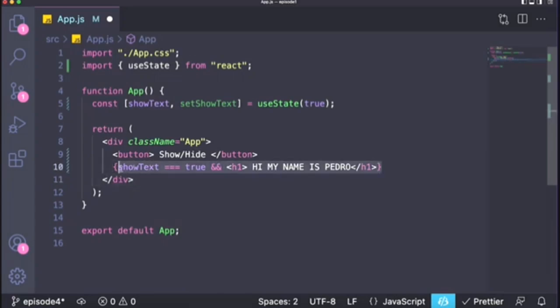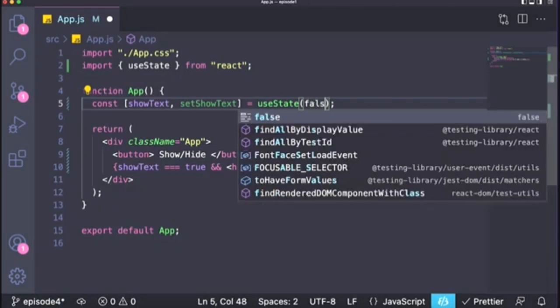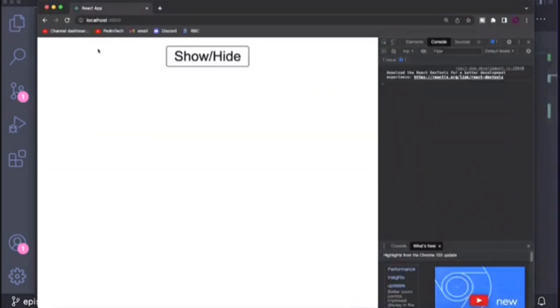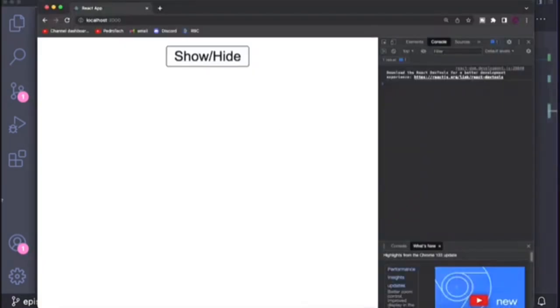This logic makes sense, right? And obviously we have to put the curly braces around here because we're now putting some JavaScript in the middle. So all this is saying is, if show text is true, then display this. Let's see if that works. We'll come over here. Obviously it's true, so it will be displaying. But if we set the state by default to be false, it will not show anymore. Now, another thing you can do is, with if statements like this, you don't have to say if this boolean is equal to true. You can just say if show text, and it will work the same way, as you can see.